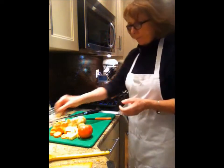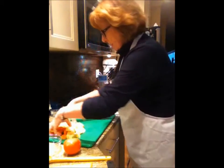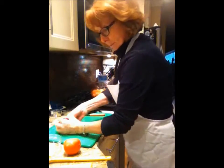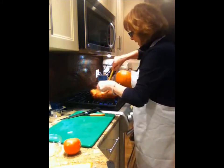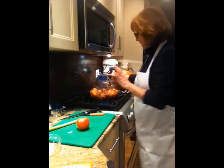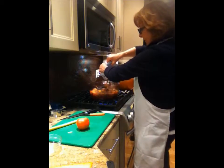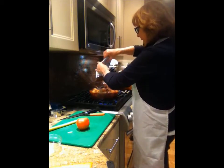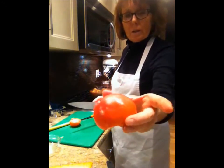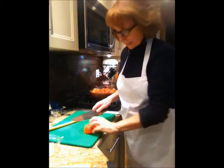My bay leaves go in. My diced pumpkin goes in — about a cup of pumpkin from the carved pumpkin. Now all my vegetables go in as well: my carrots, my turnip, and my potatoes. To start with, we're going to add some stock — 900 ml of beef stock. It's surprising how much fluid you need for a stew because you want it to boil down. You might need to add a little more stock or water later, but right now one carton will do. I've also got this old tomato — not great for sandwiches but it'll taste great in the stew and help tenderize the meat.